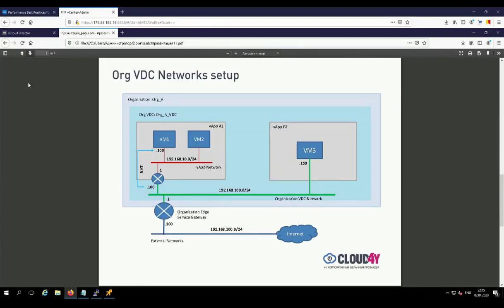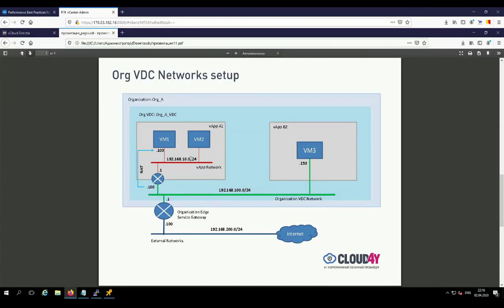Now, we will try to create an isolated VDC network, connect a VM to it, and change its type and make it routed. In the first step, we have three VDCs. We will create a network 192.168.100.0/24, make it isolated, and connect VM3 to it.